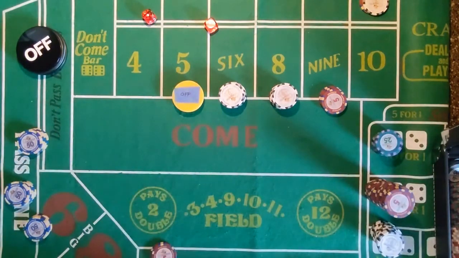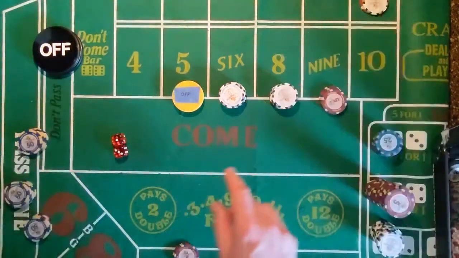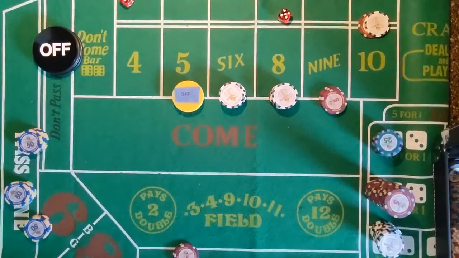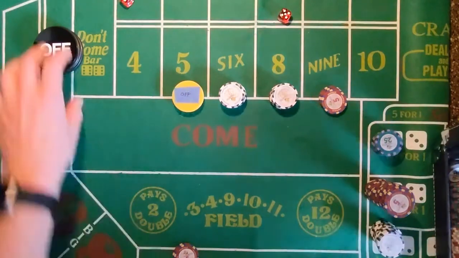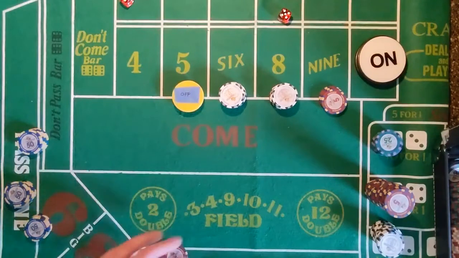$10 don't. I don't know if you can see it. Yes, don't pass, $10. And we'll keep that $6 lay there, very aggressive. Oh, and we lose it. But here's the thing: I got a $10 don't pass on the 10.